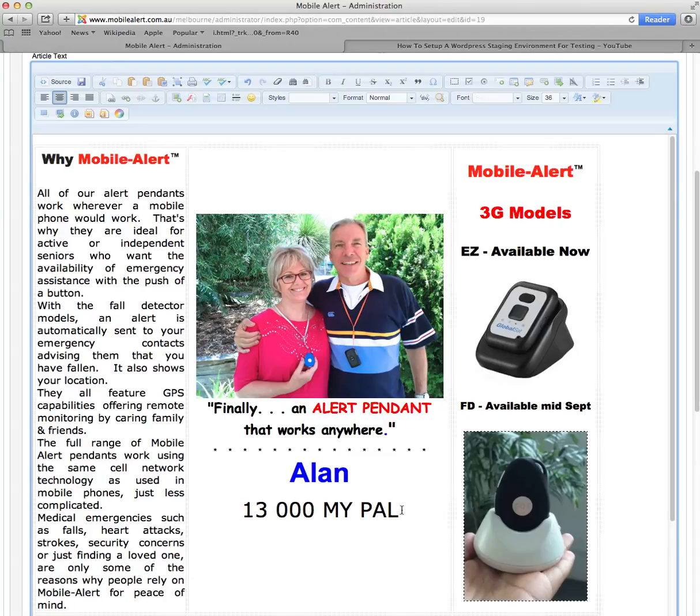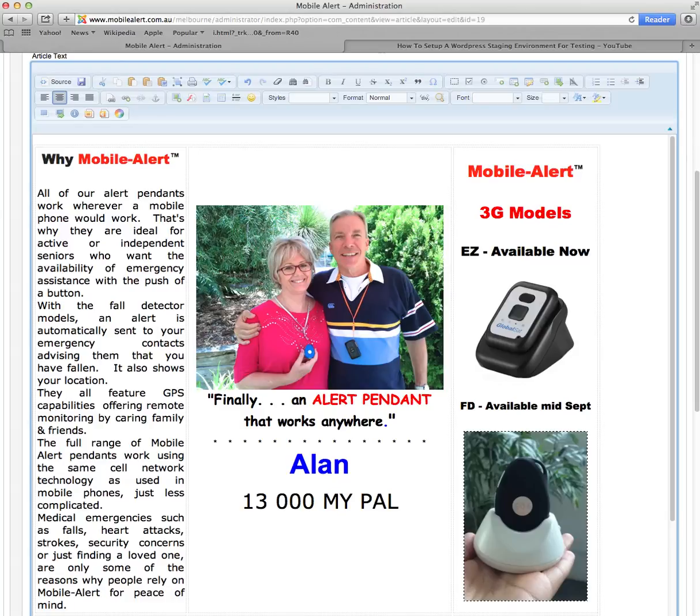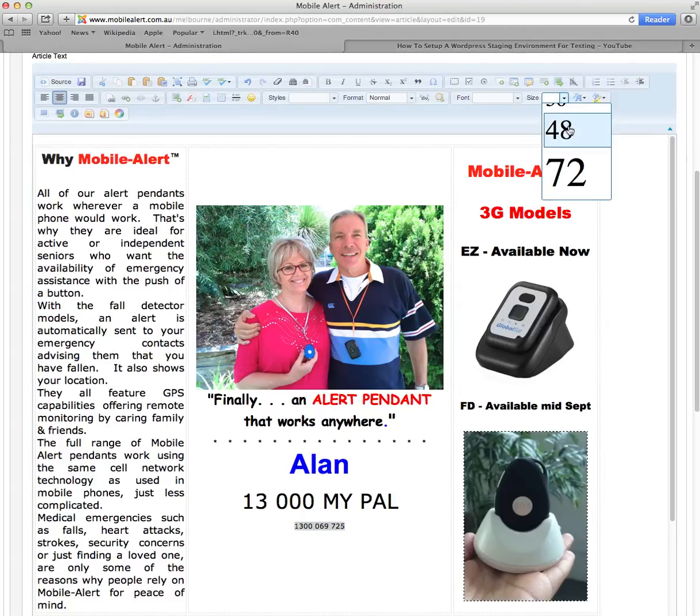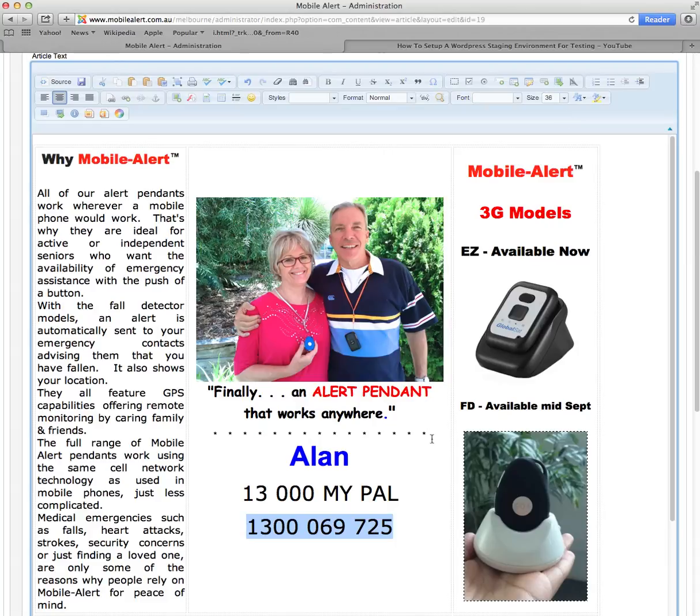I'm going to make one more line down here underneath this. We're going to go with this one. And let's make that 36 as well. So by having it that way, they can see that this number is the same as this. And you can make any changes you want in there.